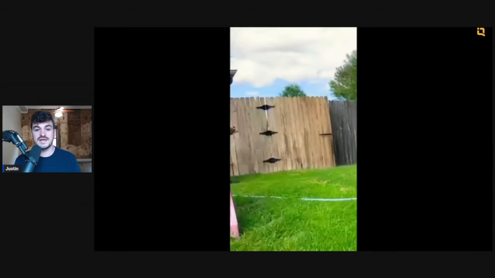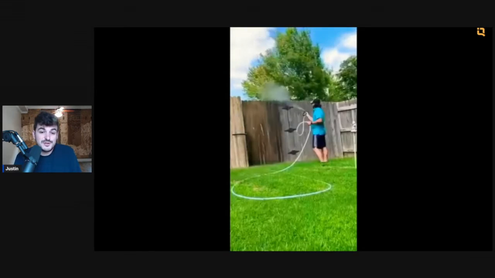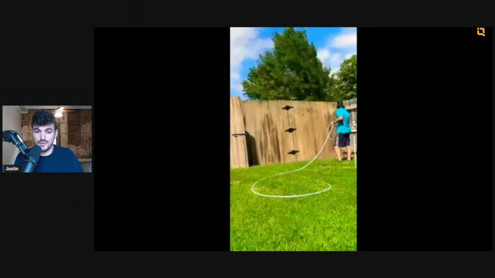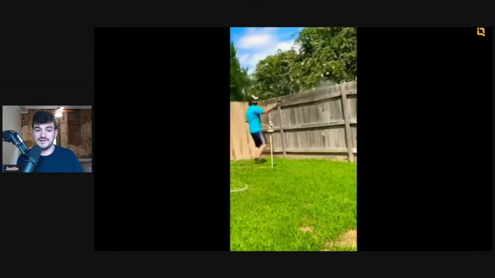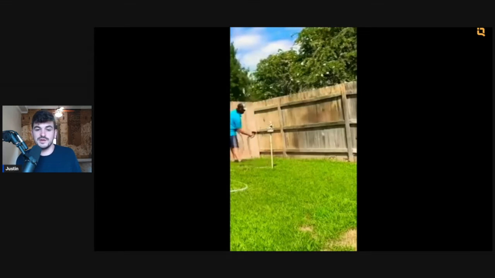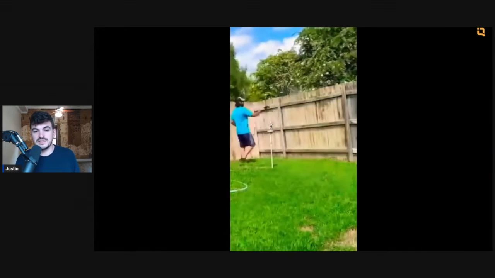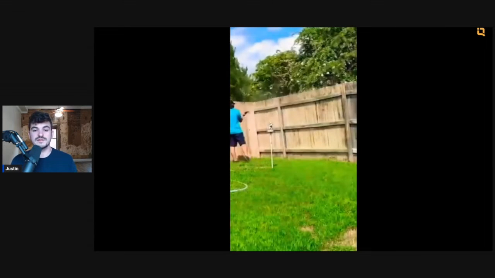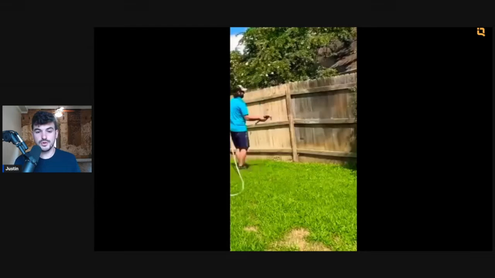Now, the next one we're going to be taking a look at is a wood fence. As you guys can tell, you could never pressure wash this quickly, but the wood is practically turning in real time, and that is because of the bleach mixing with the organic growth, killing it, and it's turning it new again. So wood fence cleaning, something that you could technically put a bunch of pressure on to try to clean.